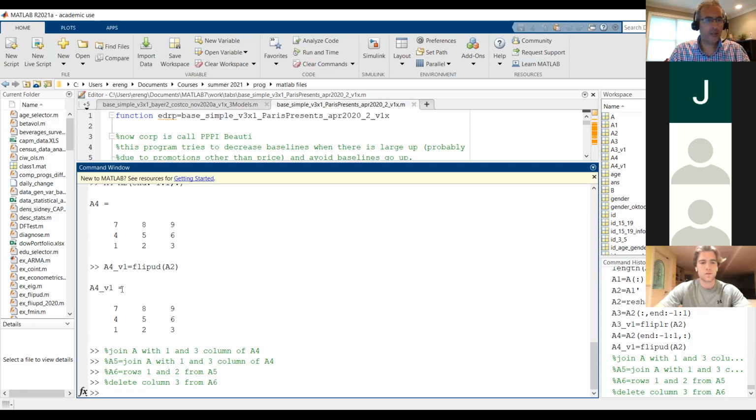Professor, can you repeat what you want for A5? Sorry, for A6. For A6, I just want to select the rows from my A5. You have built A5, and then just select rows 1 and 2 from A5. Okay.